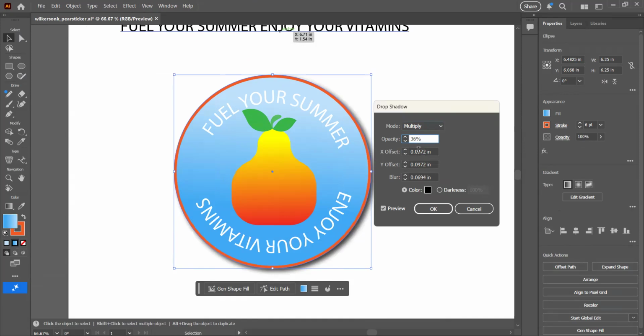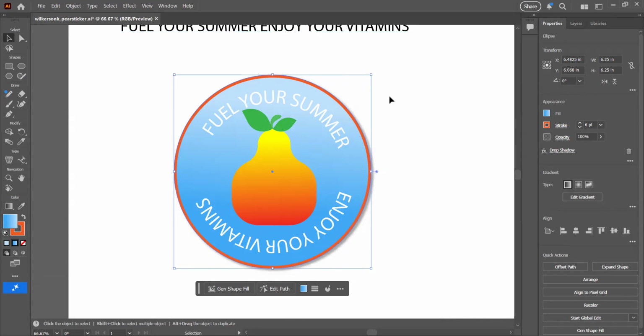For X offset, I'm going to do 0.07. For Y offset, I'm going to do 0.06. And for blur, I'm going to do 0.03. Okay, so this is what this looks like now. And I'm going to click OK. So it just kind of adds a little bit to it.